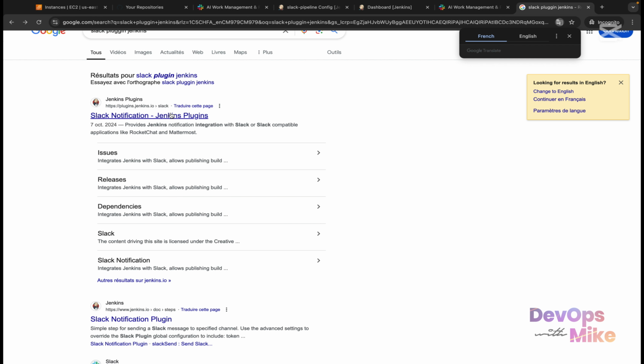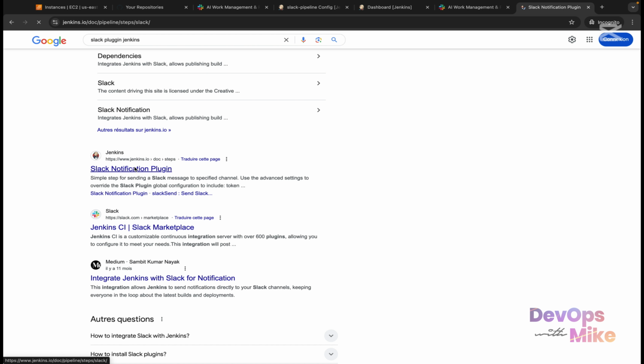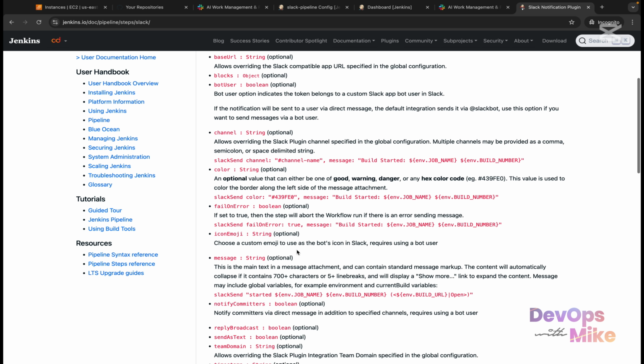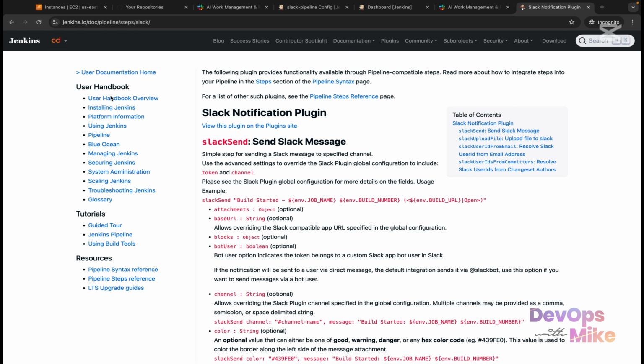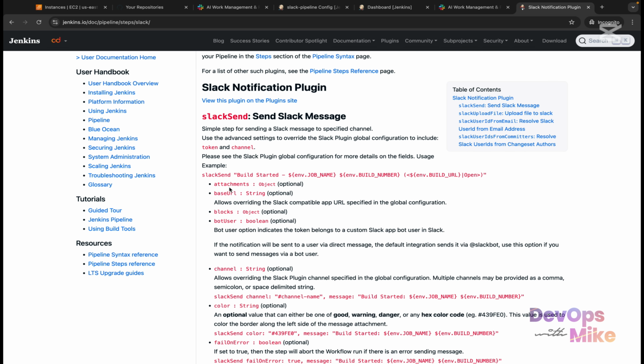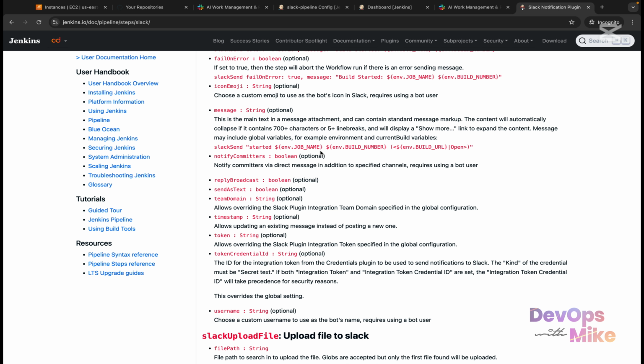So this first description is for the Jenkins plugin. You can equally click on the second link, whatever opens first. You should have this. This is the most important documentation which you should use. It is actually having a description as well in the chat. So if you open this documentation, you see how you can effectively integrate Slack. So now this documentation is a reference documentation you can use.